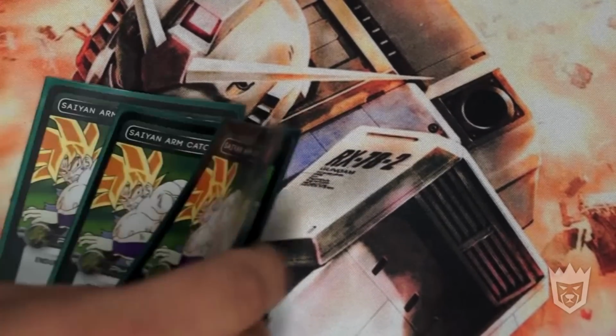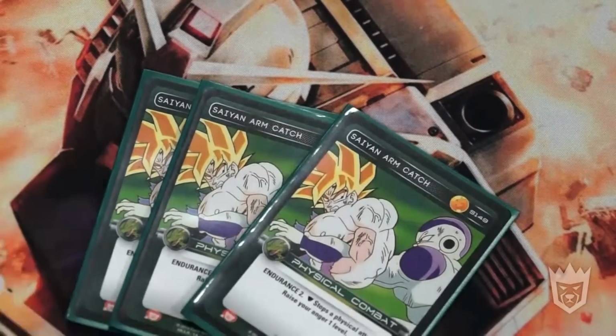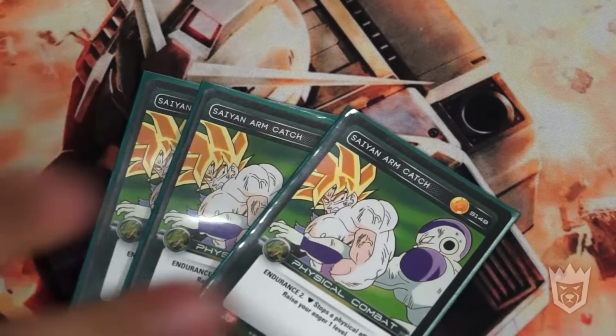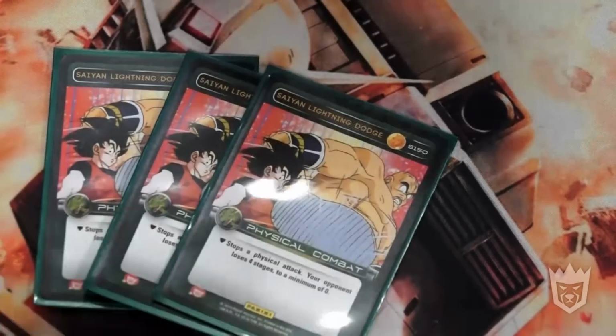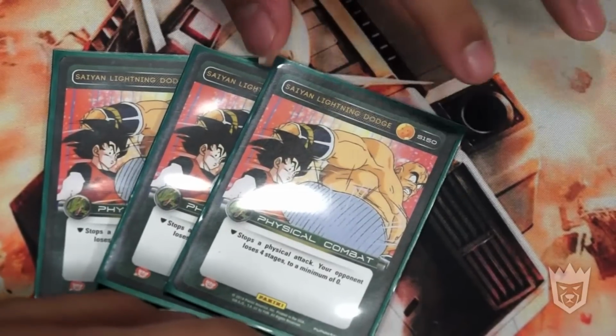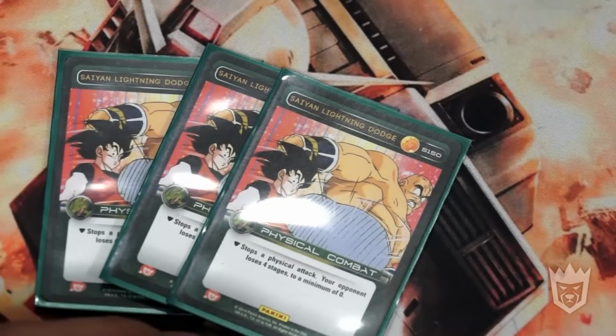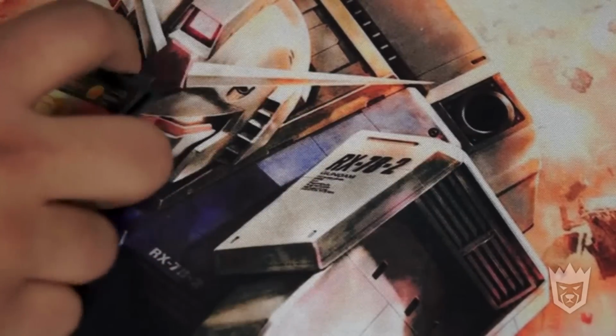For blocks, I run 3 Saiyan Catch. It's Endurance 2, stops a physical attack, raises my Anger 1. I run 3 Saiyan Lightning Dodge. Kind of the same thing as one of my other blocks. It's Saiyan Lightning Dodge, stops a physical attack, and your opponent loses 4 stages.